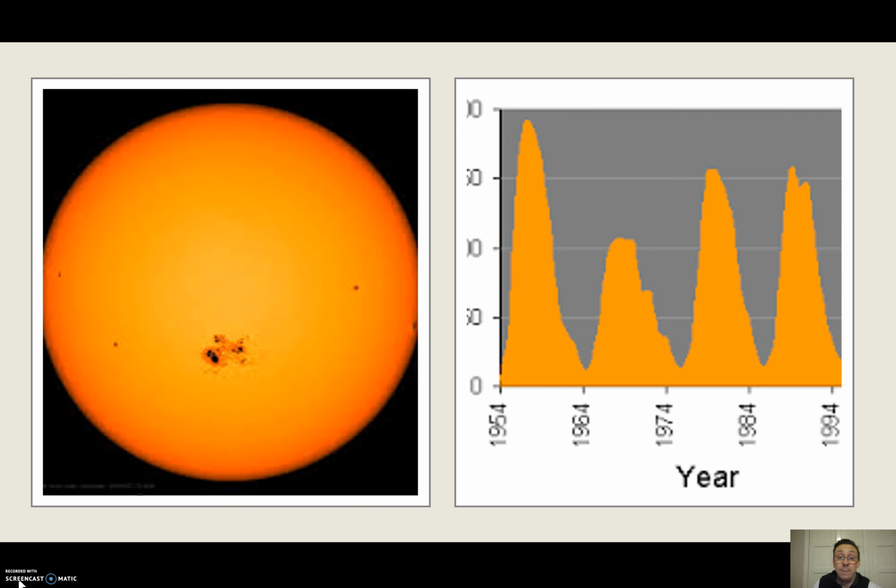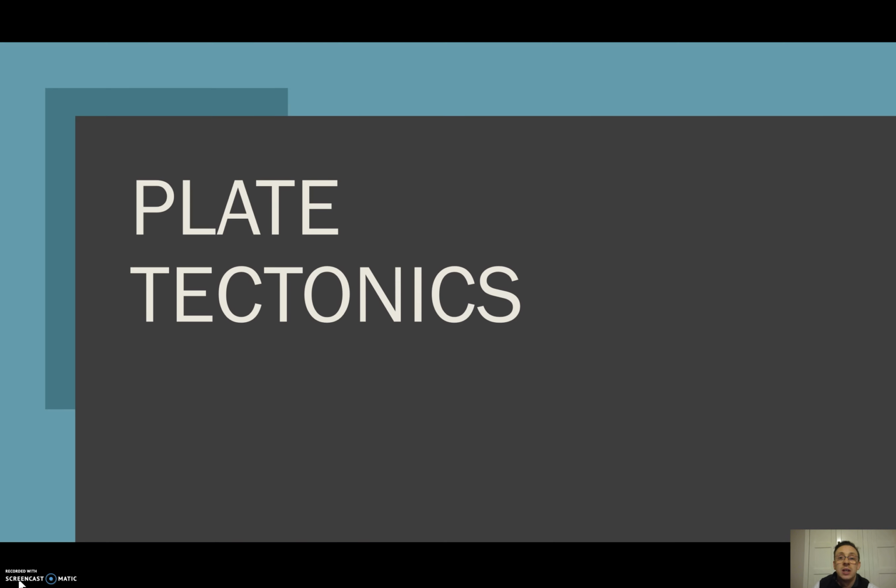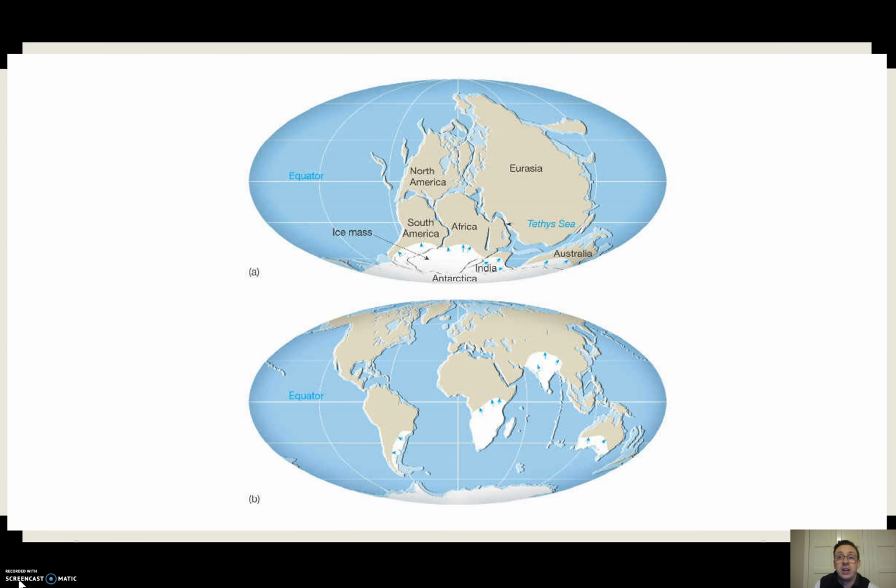And then you've also got minimal periods of sunspot activity where the sun is giving out lower volumes of solar energy. That means the Earth's insolation values change, and it means the Earth gets warmer or cooler on these 11-year cycles. Next, if we think about plate tectonics, the layout of the plates has changed dramatically over the Earth's history.